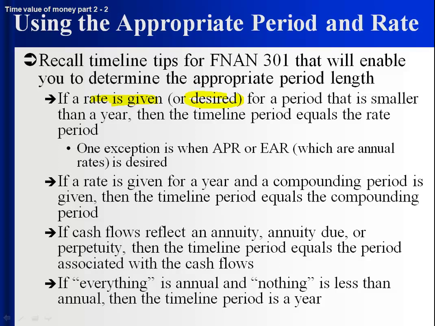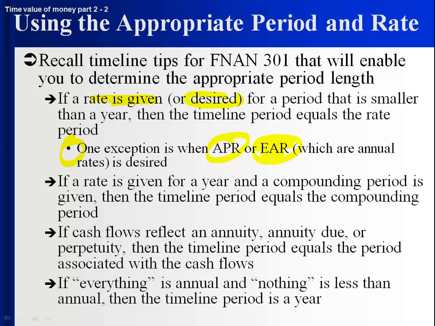The only exception is there are some problems where you figure out a monthly rate or a quarterly rate or a semi-annual rate, and then you need to convert it to an APR or EAR, more frequently an EAR. That's the only exception to that. But in general, if you're given a quarterly rate or a monthly rate or a semi-annual rate, that's the period that you need to work with. And even in this kind of problem, you need to work with the quarter or the six-month period, half year, or the month in order to get the appropriate period rate to convert it to the APR.